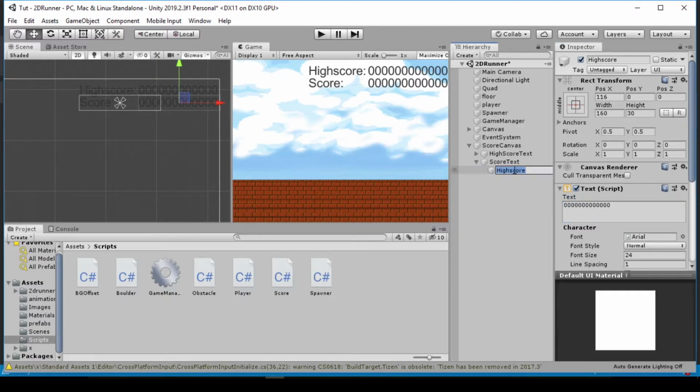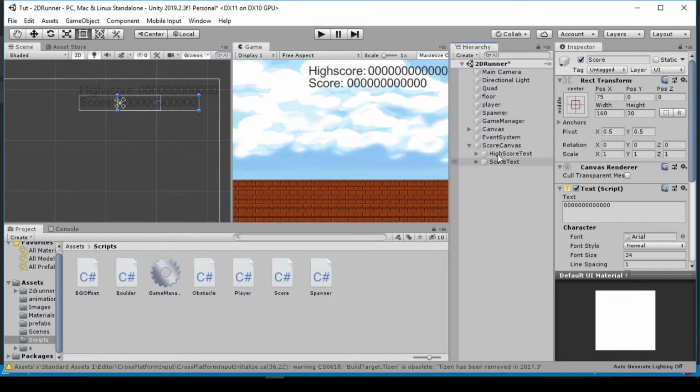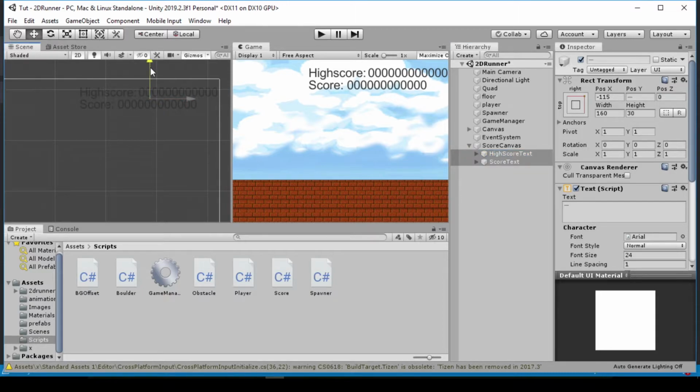This also, let me change the name to Score, and let me drag this to be just beside the score. Let's take a look at it. Right, so let me arrange this.